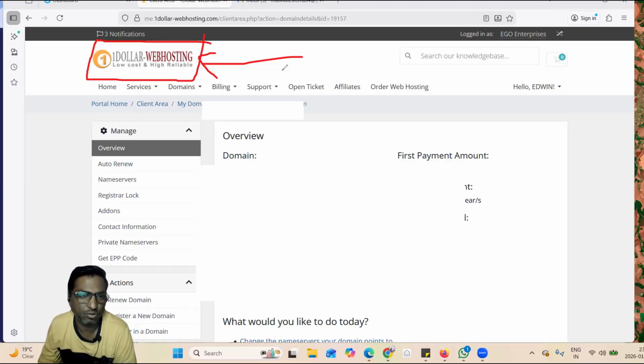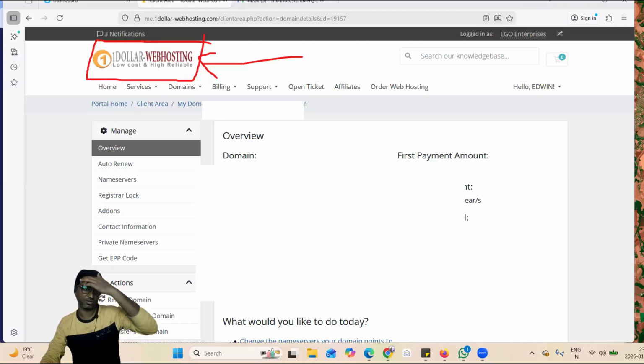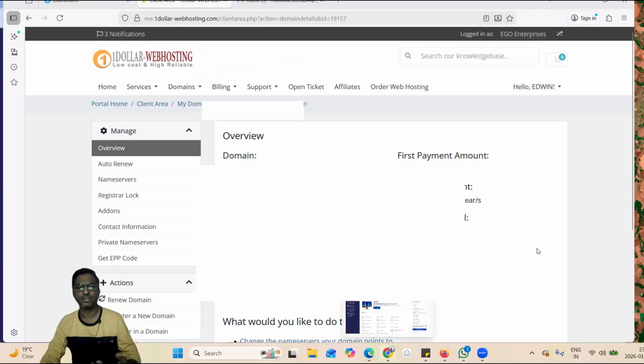hosting. So my client purchased the hosting and I got the access to the cPanel as well. So it happens through the cPanel. When you purchase the hosting with the help of $1 web hosting, you get a separate cPanel for that, and you need to log in to your cPanel account, and then you get into the cPanel. And it is pretty much easy.